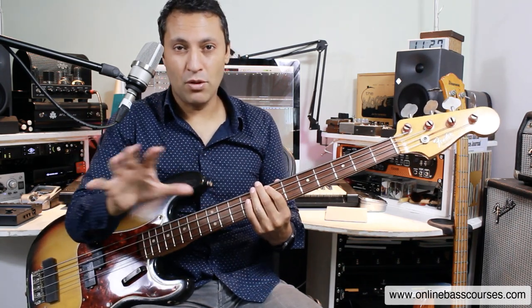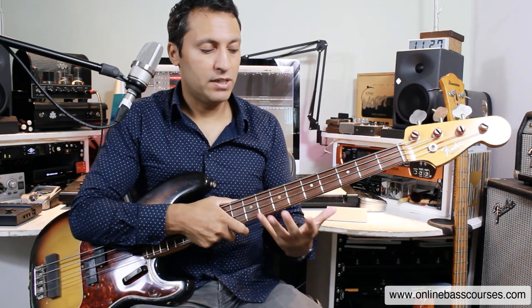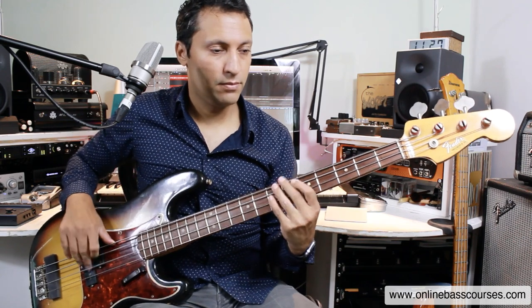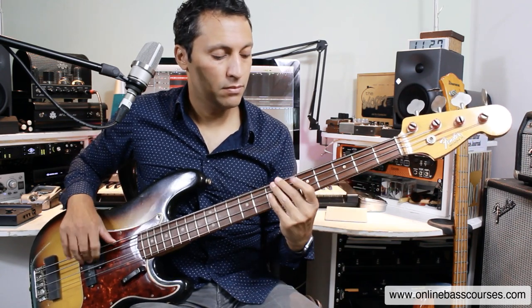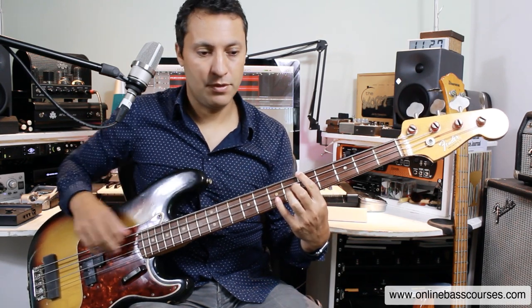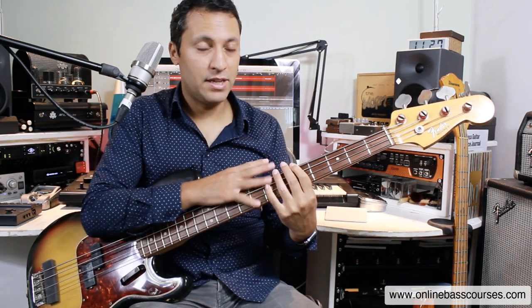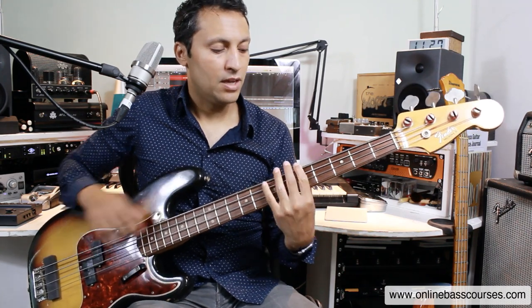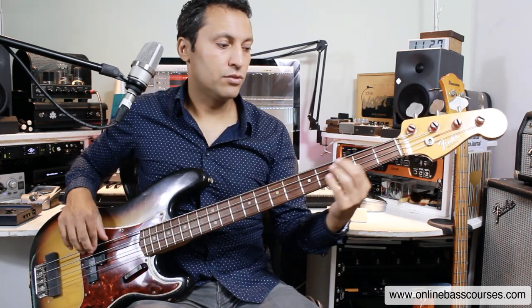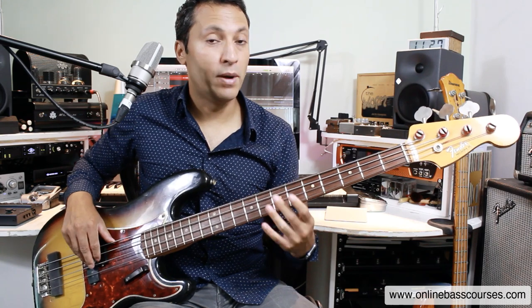So after that, it just does that throughout the whole song until the end section when it moves to A, and we have exactly the same set of notes. Since I'm on the E string here as a root, this is the note A on the fifth fret of the E string. That little section is exactly the same as before — root, five, octave, minor seventh. And obviously we don't have a lower string to go to, so the five and the six you play as an open string E and second fret F sharp. Otherwise it's the same pattern — four bars of that.